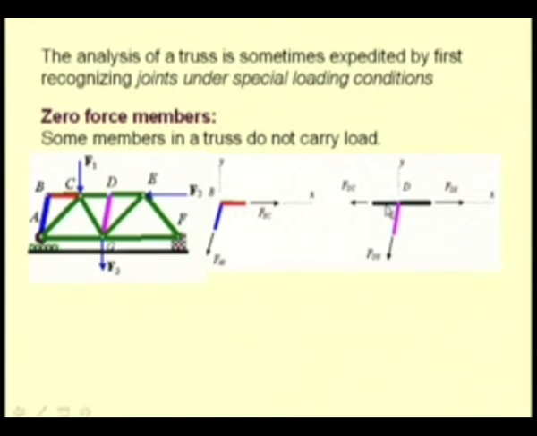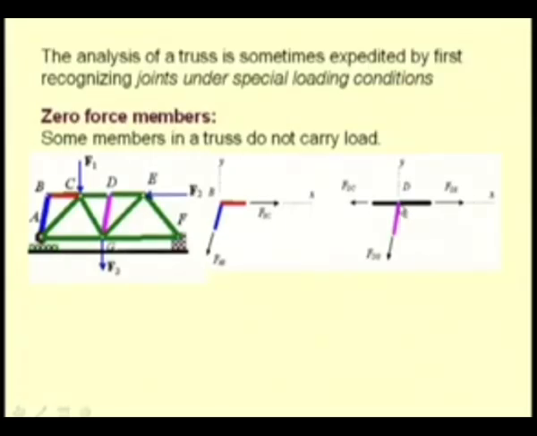Let us also see the joint D, which occurs in the same truss. Here we have two elements CD and DE, which are horizontal, and we have this element DG, which is inclined. For this joint D to be in equilibrium, the vertical component of this force DG has to be balanced, and since both the members CD as well as DE are horizontal and cannot take any vertical component of the force, the force in the member DG has to be 0, and the force in member CD is balanced by the force in member DE. So, it is possible to determine using this analogy the various zero force members if they exist in a truss.